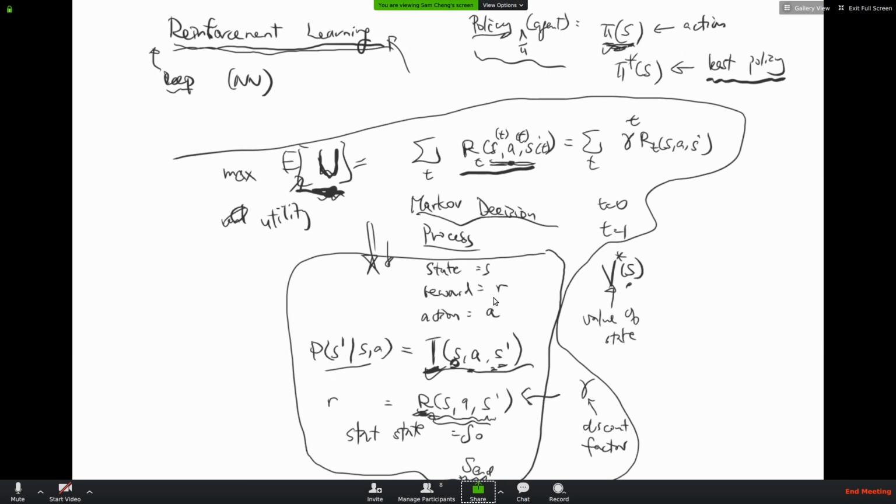If my starting state is S and I do everything right, what will be my expected utility? This is defined as the utility given my policy is pi star and my initial state is S. We say this is the value of a state.